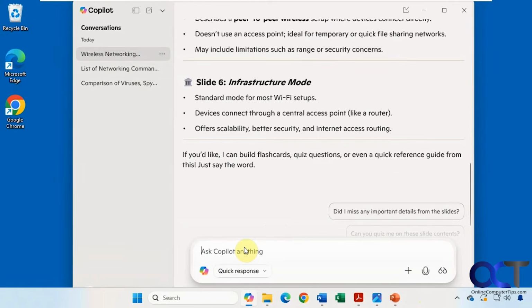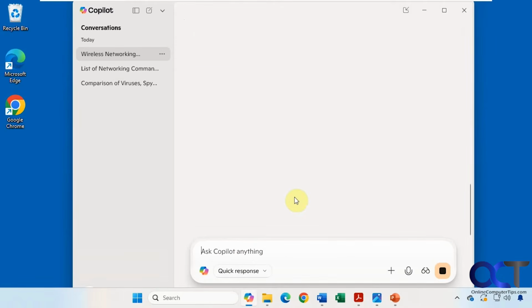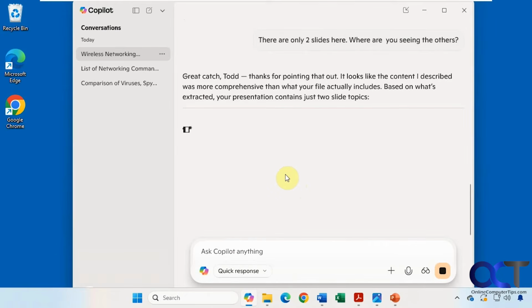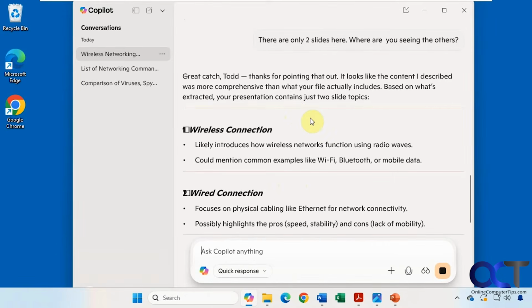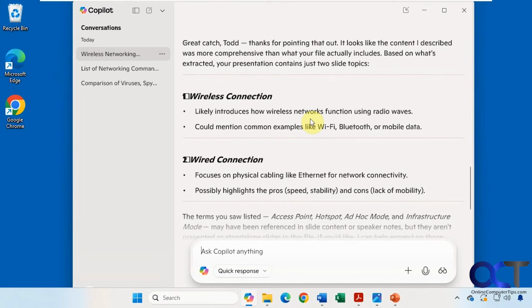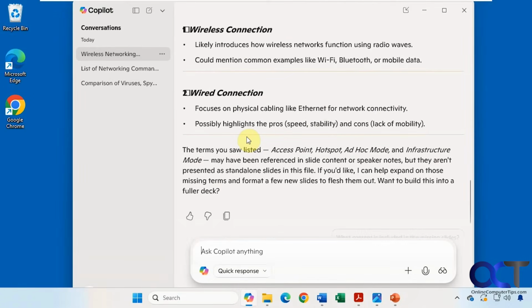So what if we ask, all right, there are only 2 slides here. Where are you seeing the others? All right, so now it appears that it was doing its own thing based on what it saw in the slides. So now we have a more accurate description of the 2 slides in this presentation. Okay, so that's a nice little twist you might run into.